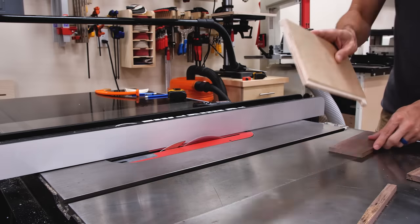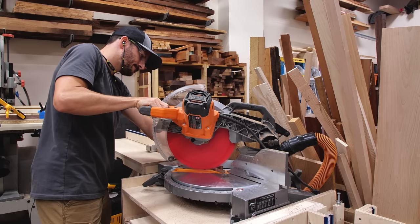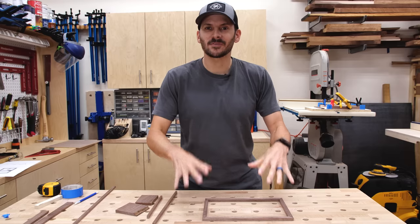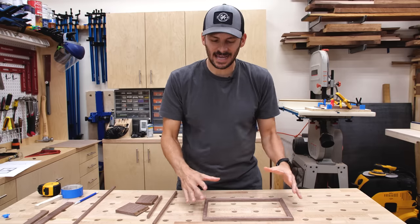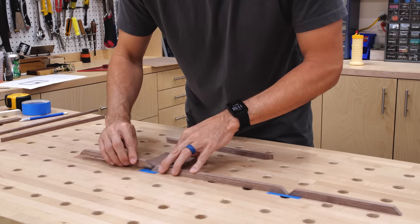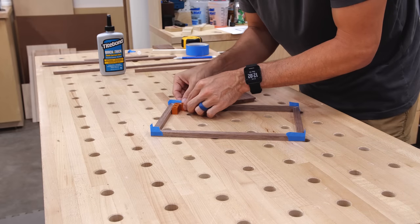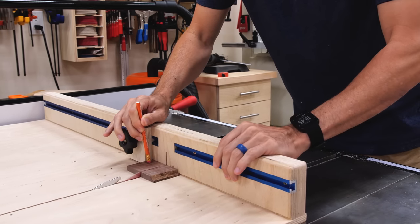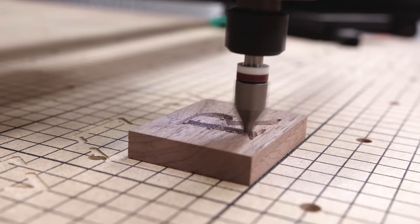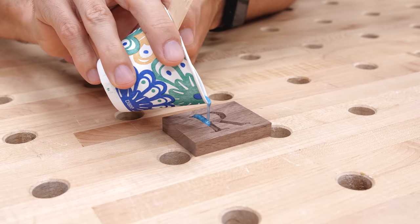Next I moved over to the other half of the walnut board that I milled earlier. A few quick cuts on the table saw and miter saw got me all my parts for the top frame. I glued up the mitered top frame with blue tape. And now that I had a few things drying, I cut down a walnut piece and carved a monogram on it using the X-Carve with a 60-degree V-bit — it took less than a minute and gives the tray a customized look. Then I fit the inner dividers and poured some epoxy into the monogram.